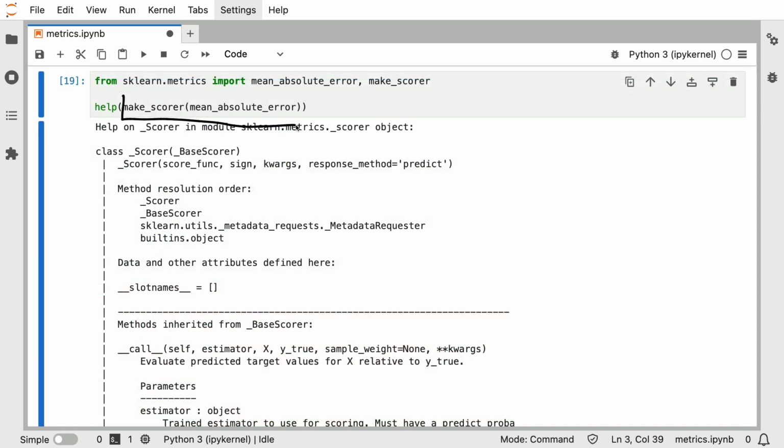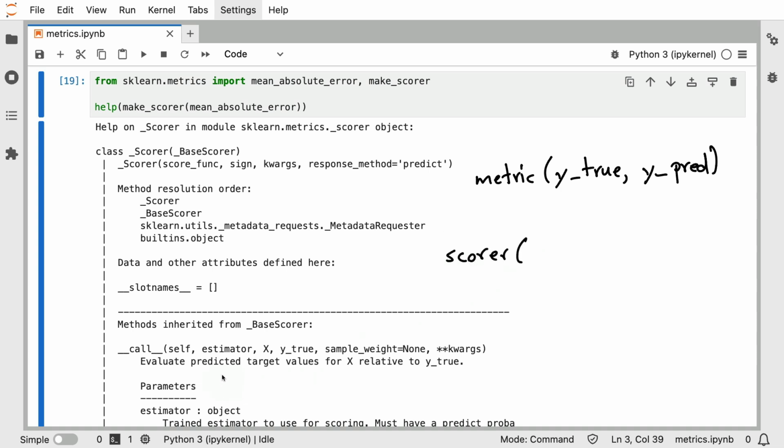So, what comes out over here is a scorer, and we can actually inspect the new docstring that comes out as well. Just as a reminder, if we have a metric function, then the signature is that we start with the true y values and that we compare that to the predicted y values. But a scorer has different inputs. The first one is an estimator, and then it is followed up by the data that you would like to use to make a prediction, and then the prediction's true labels.